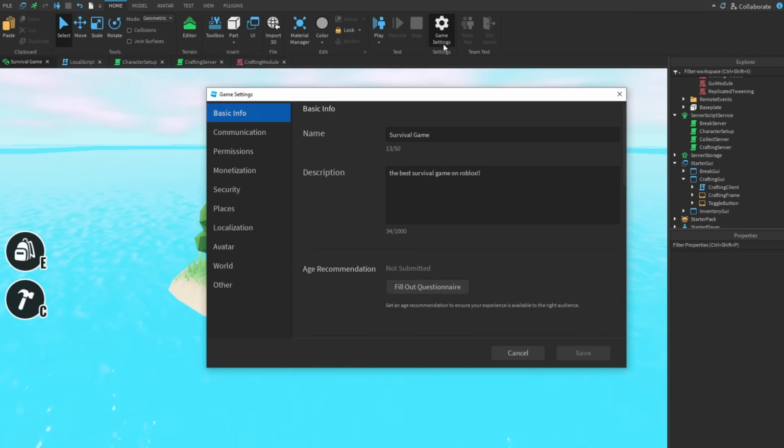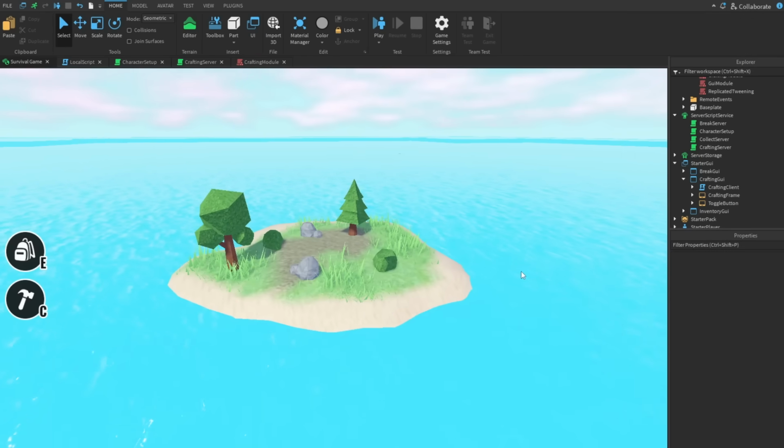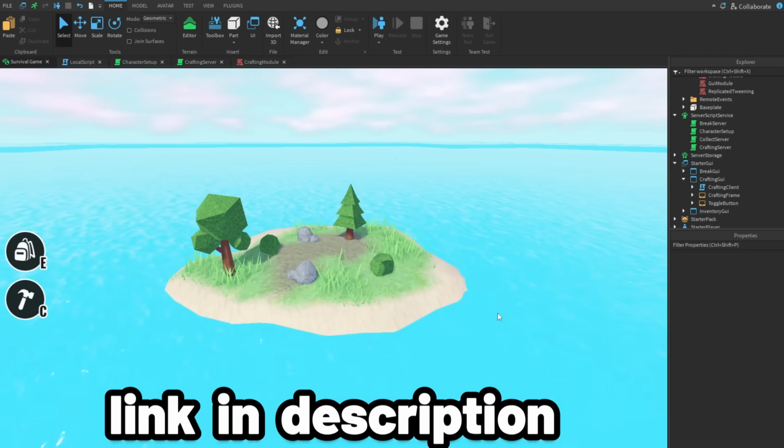So I'm going to go to game settings, go to permission, and change it to public. Boom! There we go. So if you want to play the game for yourself, then there should be a link to it in the description.